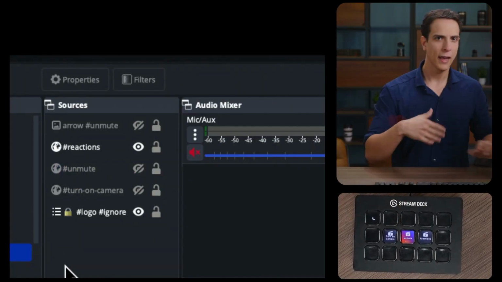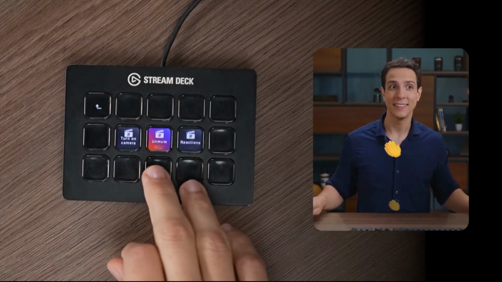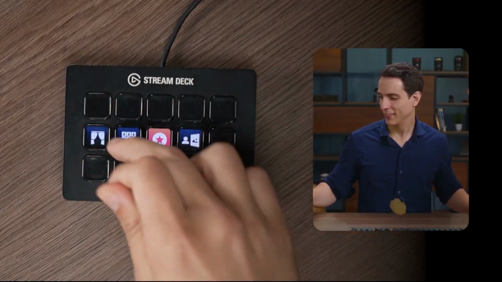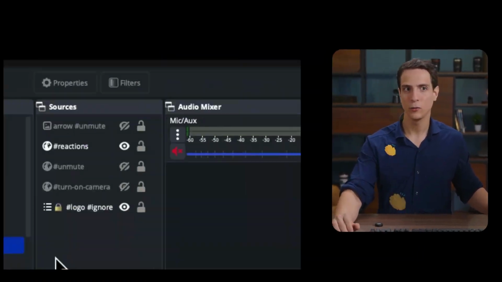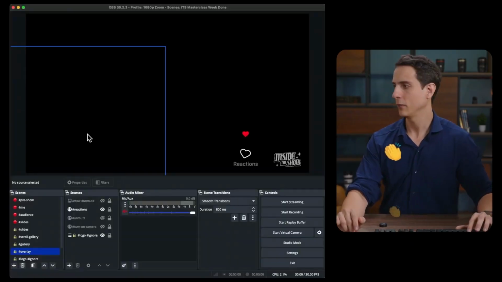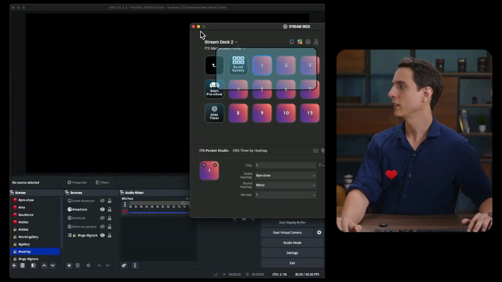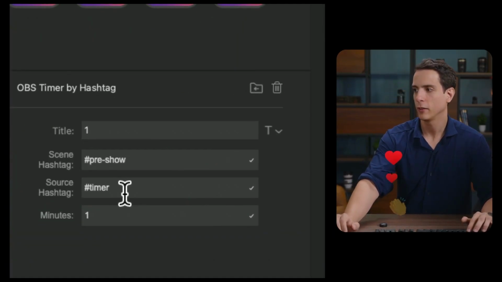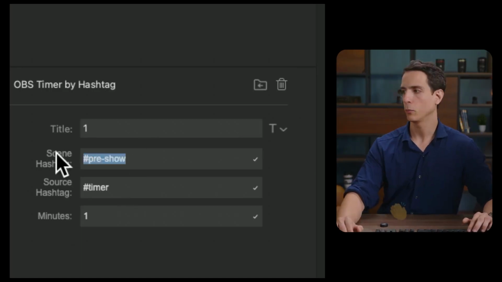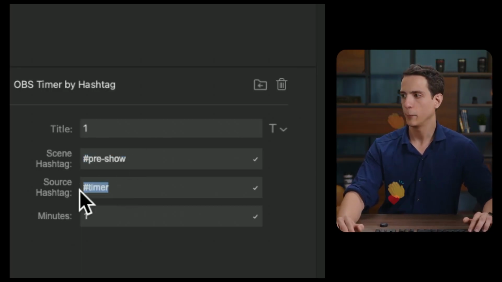And you just change it in OBS and you never have to change it on Stream Deck anymore. And I'm gonna have a detailed step-by-step guide for you guys, for you to unlock the power of it. But what I wanted to get across is that we are giving you the buttons ready to go right here. And the timer is a Pocket Studio button as well, because it does two things. You can use the timer in several places. This one is on pre-show, and the name of the source is timer.